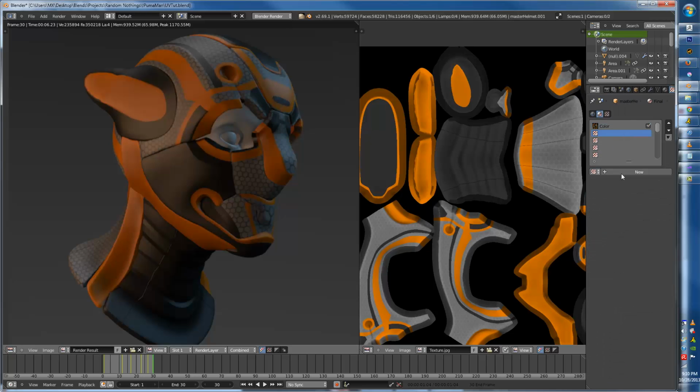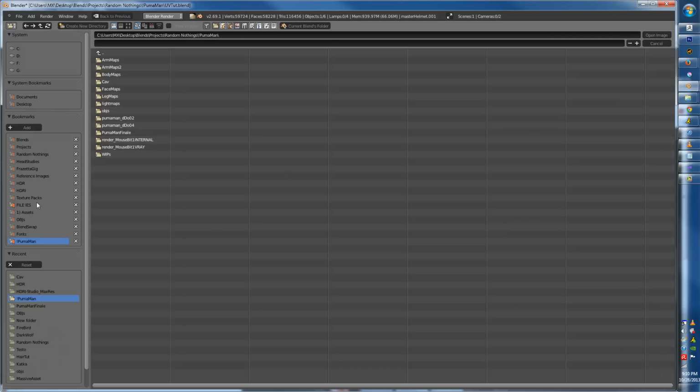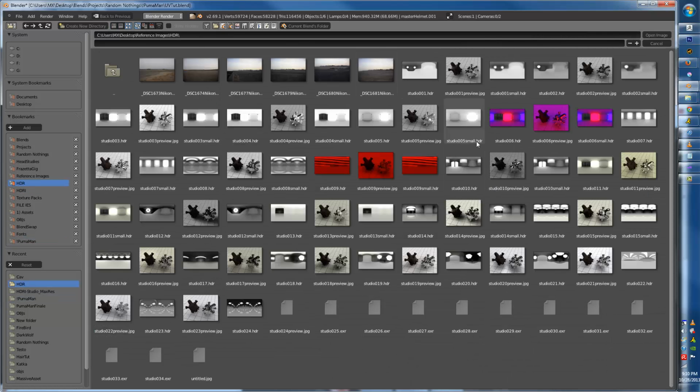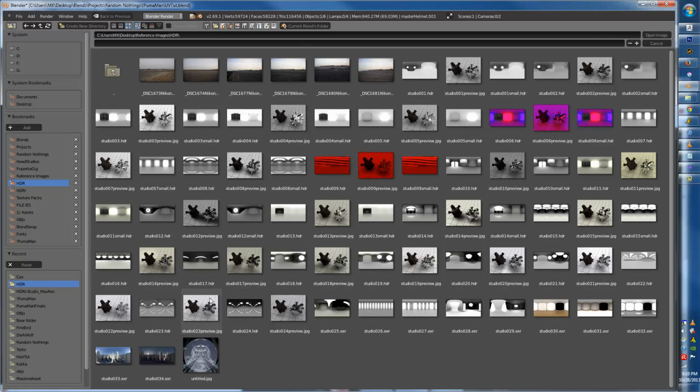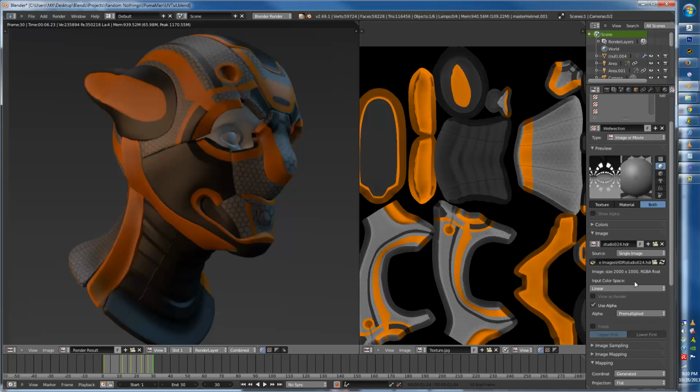It's easier to just fake the reflection. We'll call this reflection. Alright. And bring in an image. For the old internal engine, I used to have some HDRIs that I got off of some Cinema 4D site like this, and I will apply it to the material itself instead of as environment lighting, because I don't want it to add to the render time at the expense of a little bit of accuracy.